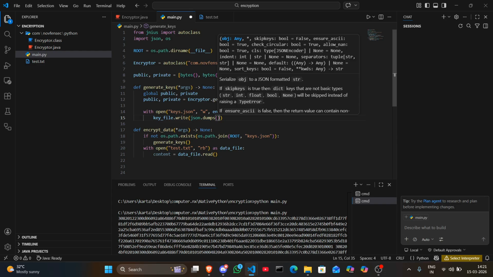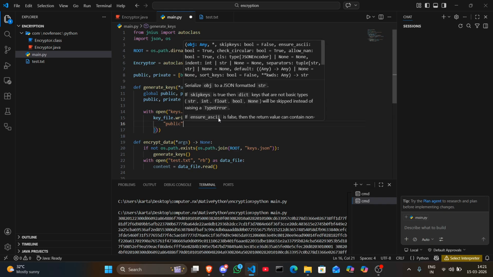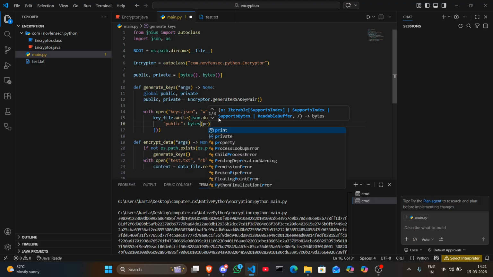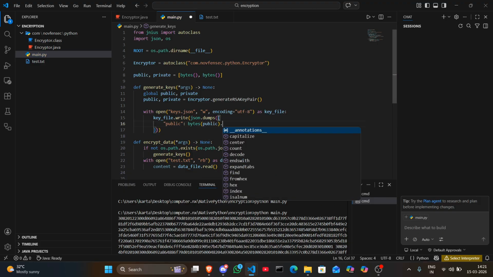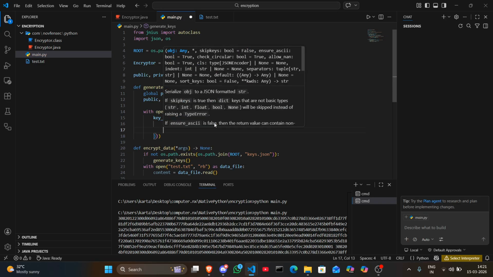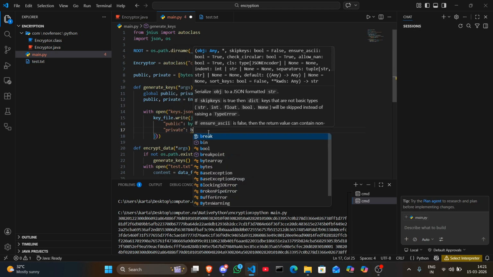Now we pass here a dictionary object with the first one as public, and we are saving bytes public dot hex. So this would store a string of hex letters, so it would be easier for us to load it.